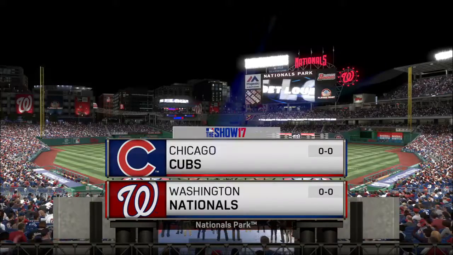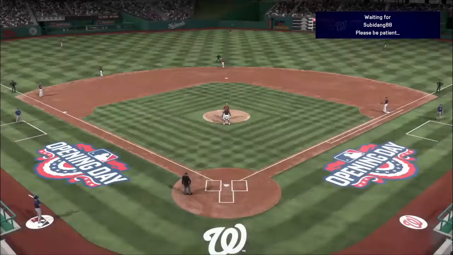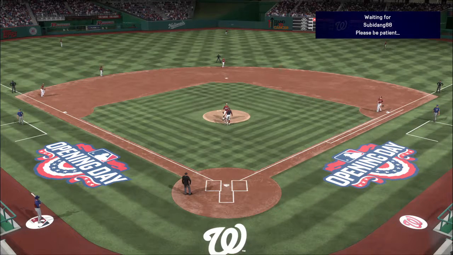Time for baseball now on the show as you get a look there at Nationals Park here in Washington, D.C. Opening night here in this brand new season between the Chicago Cubs and the Washington Nationals. It's Nationals baseball on the show, and it's coming up next.